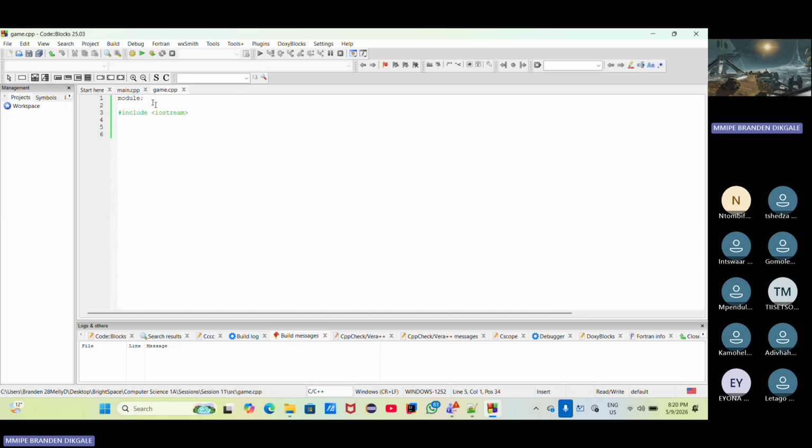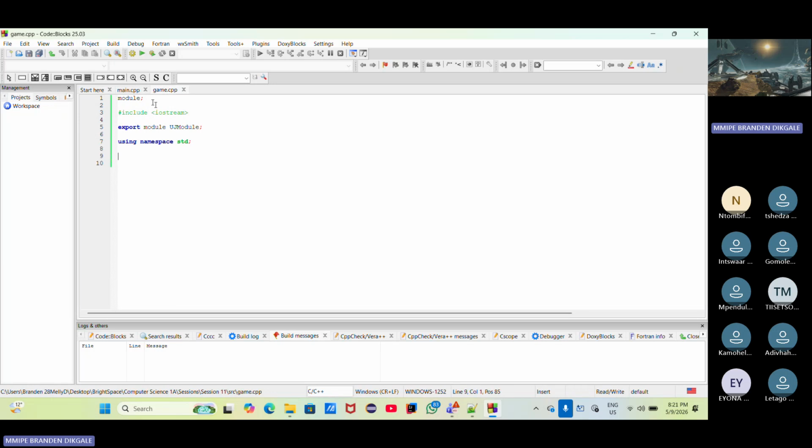Then now, after including your header file, that's where you're going to declare your module. So to declare your module, you say export module, then you give your module a name. So for today's lesson, I'm just going to call it UJ module. Then afterwards, I can say using namespace std.